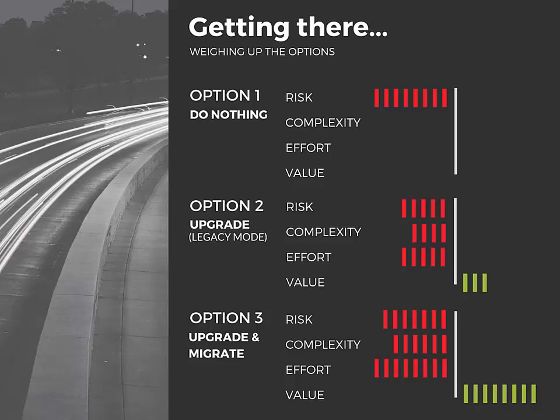Clearly that's a reduced risk, but there is some complexity and there is some effort required in undertaking that process, and at some point you'll need to consider your migration strategy and your migration plan to move those workflows from 4.7 legacy up to full K2 5, because that legacy option will become redundant over time. I think in this scenario you've also got to consider what you develop new workflows in, whether you develop those in K2 5 or whether you continue to develop those in 4.7 and legacy mode, because effectively by doing that you're just really sort of impacting on the problem of upgrading at a later date.